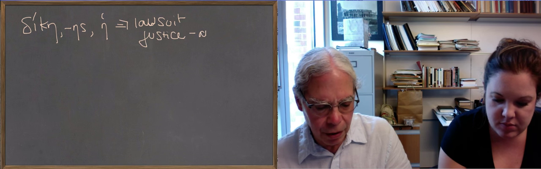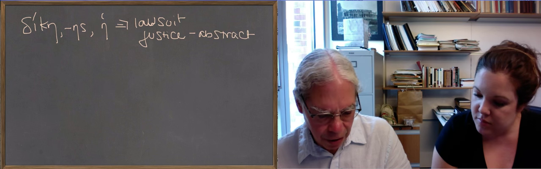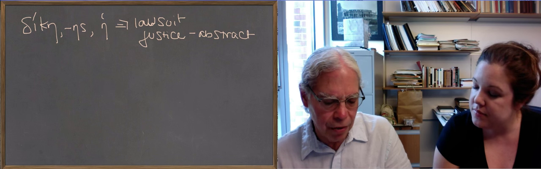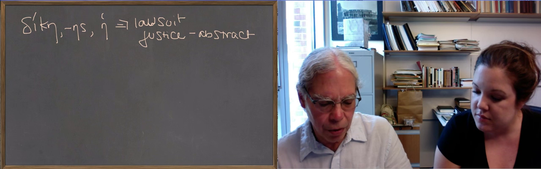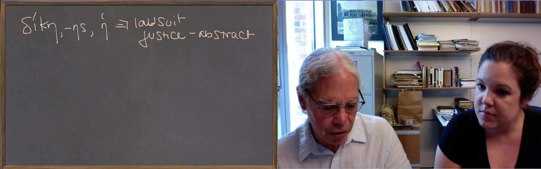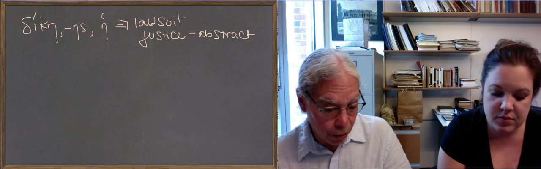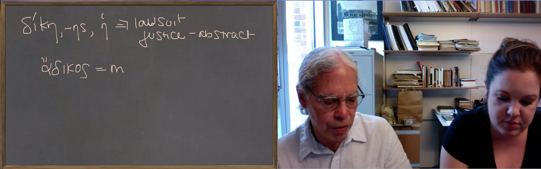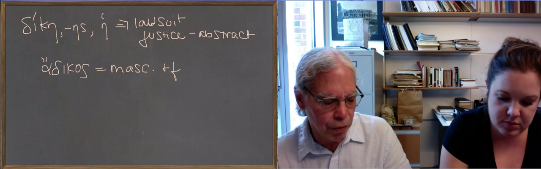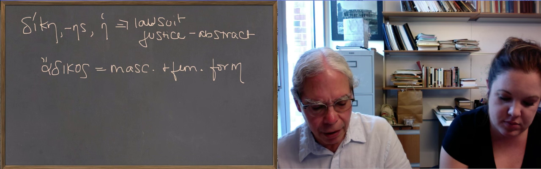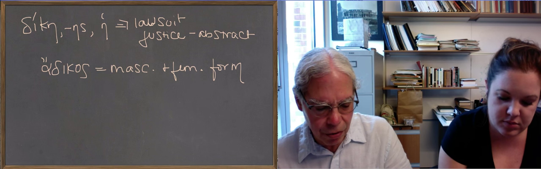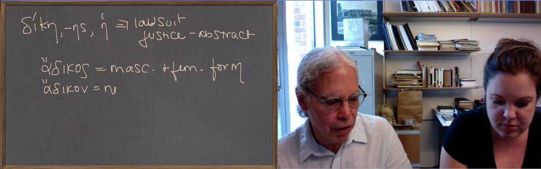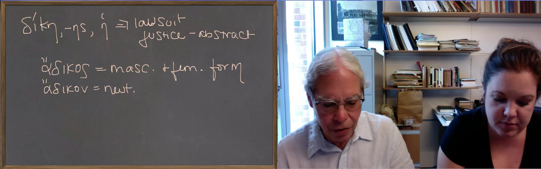So derived from it are, you get two adjectives in the list, adikos, adikon. Notice that there's only two endings for this. The first one, adikos, is both masculine and feminine, and the other is neuter. That's because compound adjectives in Greek exhibit an older form of gender behavior. Adikos has two forms for the three genders, whereas dikaios, which means just, has three genders: dikaios, dikaia, dikaion. Adikos is unjust, dikaios is just.